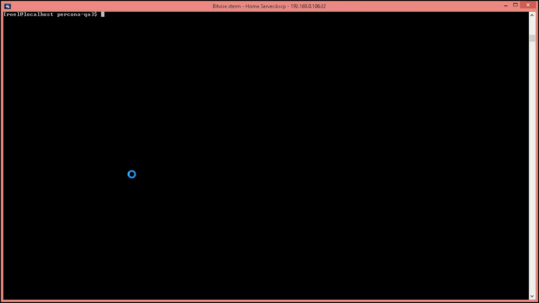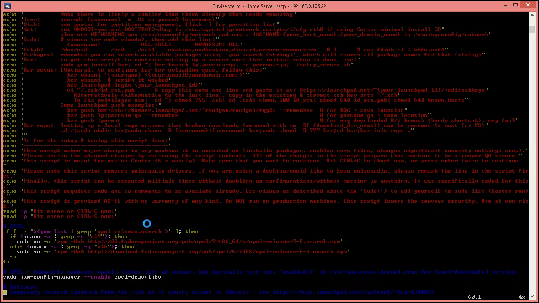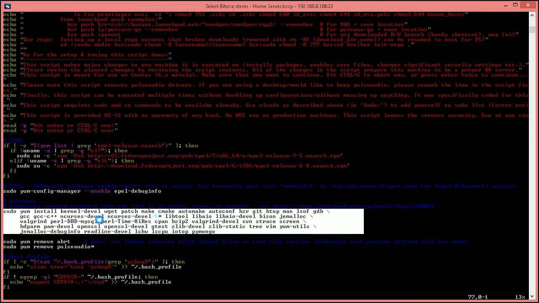Okay, so to set up a server to make it able to compile Percona Server or MySQL Server, you're going to need quite a number of utilities, like for instance the compiler GCC. Now there is a script in here which is called setup server, but this particularly sets up a server quite extensively for QA purposes, and you might not want to run this, especially not if you're doing other things with your server. However, there is this yum install command here which installs most of the utilities that you need. It's got a lot of other things too, like GDB, valgrind, setlib develop, you need that. There's all sorts of items, but included are all the items that you need for compiling MySQL Server or Percona Server.